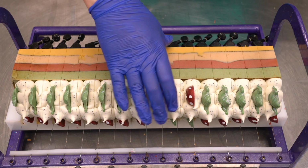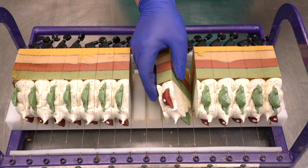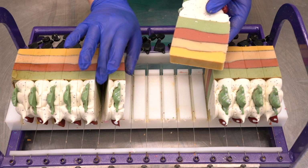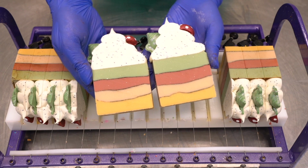Like most art forms, I do have goals with my soaps. I want them to make you feel something. I want you, every time you look at it, to feel good in some sort of way. Now, obviously, with the Fernwood Fall Collection, it's all about the celebration of fall, both in nature and in our traditions and stuff. But for other collections, I may have a slightly different goal. Like, with the nature collection, I really wanted to do something that was very grounding for people. Fire and water and earth and air are all things all of us need and can identify with, you know, no matter what country or culture you're from.